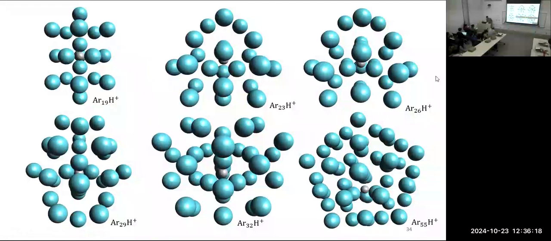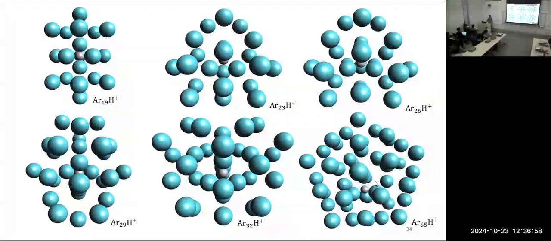Here is a diagram from the simulation software I was using of the different positions of the atoms in these clusters. The one on the top left has one proton in the center, the gray thing, surrounded by 19 argon atoms. This structure has a five-fold rotational symmetry because you can see a pentagon, pentagon, pentagon, so you can rotate it. The other clusters do not, and it's kind of hard to describe what these things are geometrically.